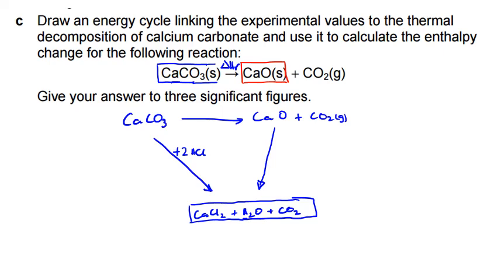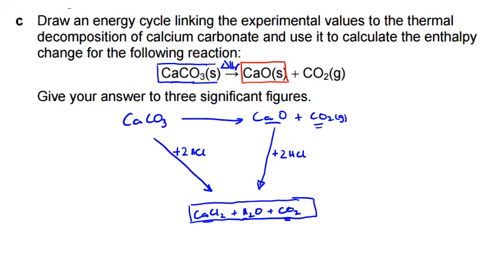Now let's remind ourselves of the second reaction. Didn't we take calcium oxide this time, and we also added 2 moles of hydrochloric acid? And when we did that, we got calcium chloride again, and we got some water. We didn't get any carbon dioxide, but you can see the carbon dioxide was in here and it appears here as well, so that's going to cancel out.